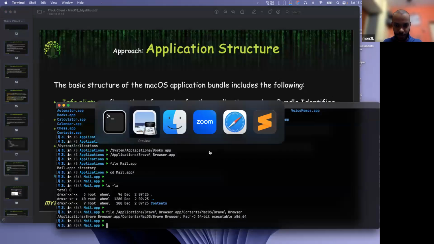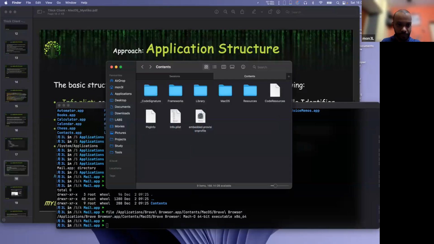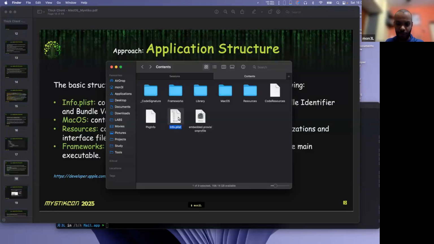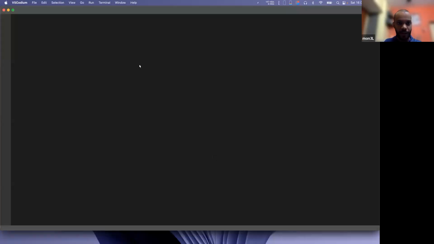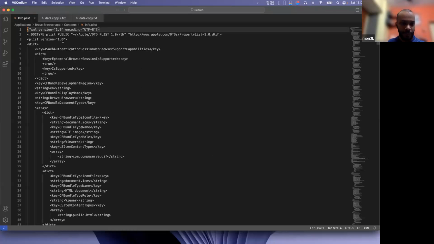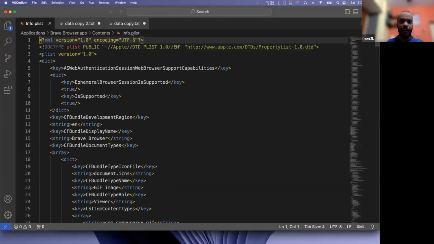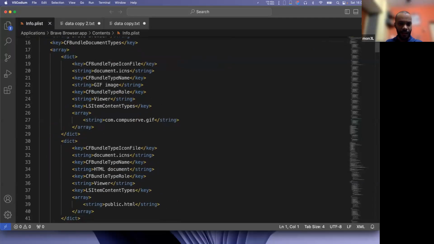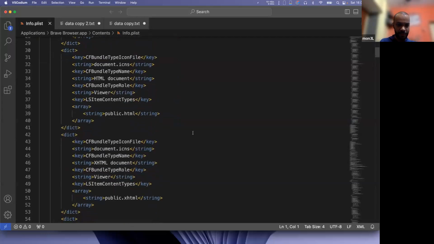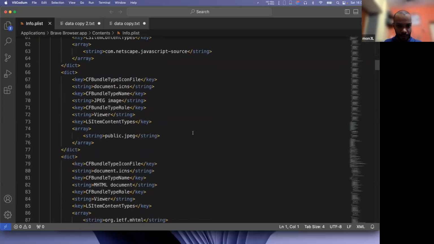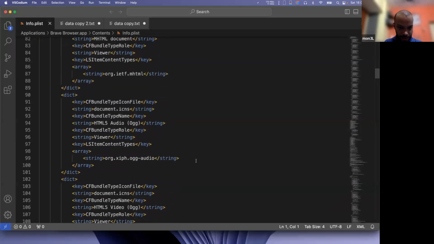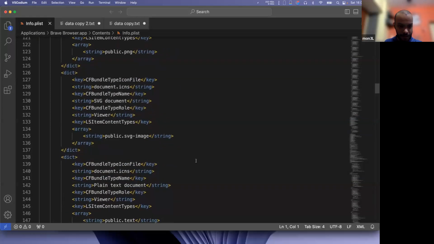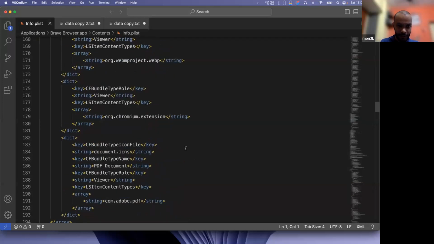So suppose over here we have this Info.plist, and if I open it in my VS Code, we will be provided with a lot of information. Let me zoom in. Yeah. So this is exactly how the Info.plist file looks. This is nothing but an XML file, and there is a couple of interesting information, but we want to look at this. Just a sec. Let me search, where is my bundle ID?